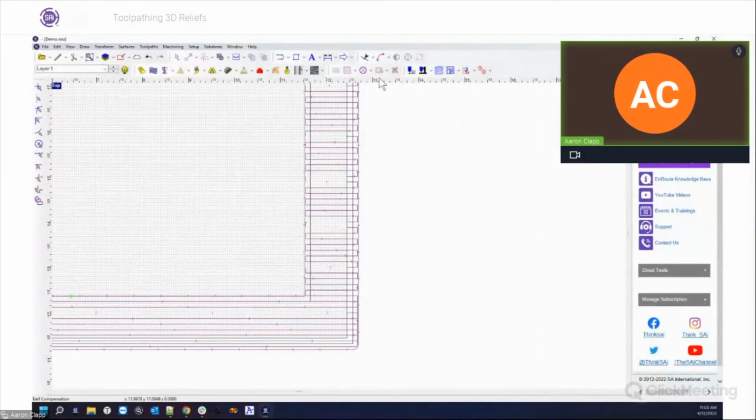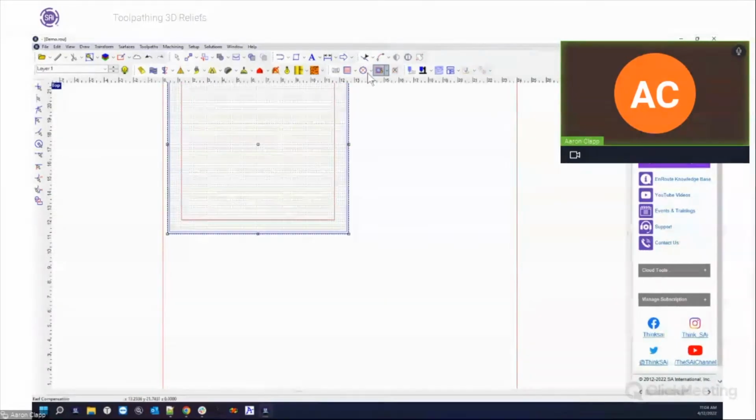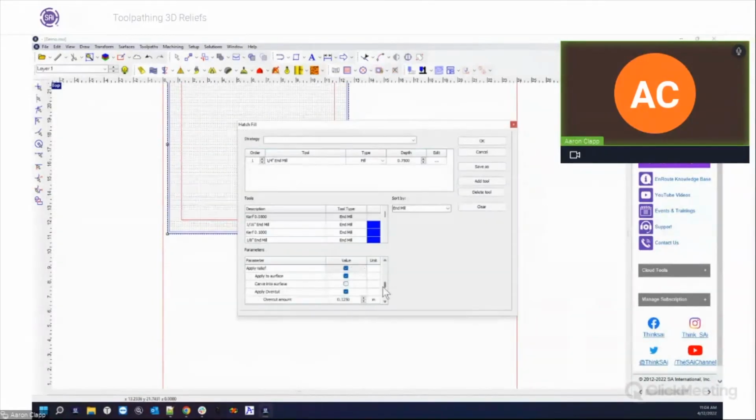And of course, I have the overcut option. So let's actually remove that and try it again. I should remove the overcut because in this particular case, I'm applying an overcut with my contours, so I don't need to.